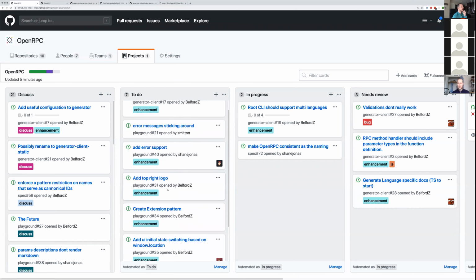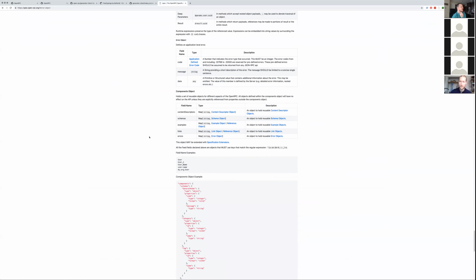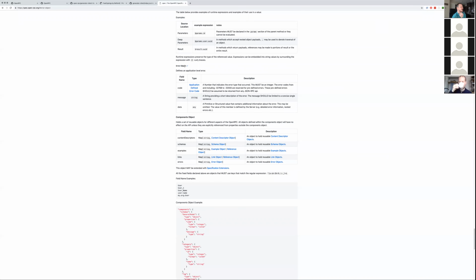So that's meta errors. You're talking about handling error types in the API, not the playground itself as an application handling errors. Exactly. I'm talking about the error object here in the spec. This is pulled straight out of the JSON-RPC 2.0 spec. It's the way in which you would define an error that is not a predefined error code, an application defined code.